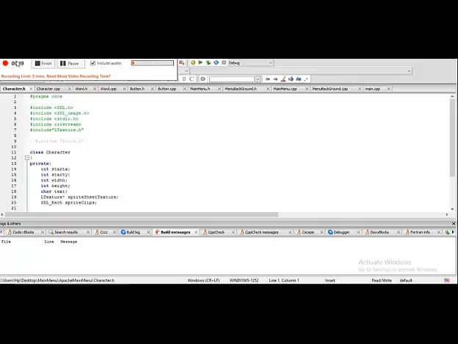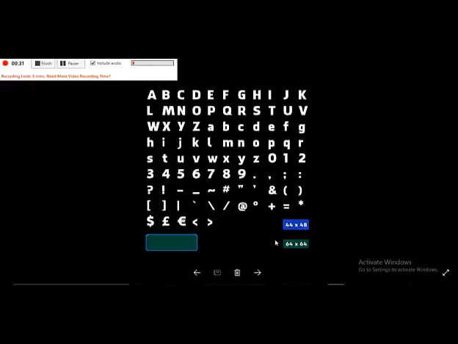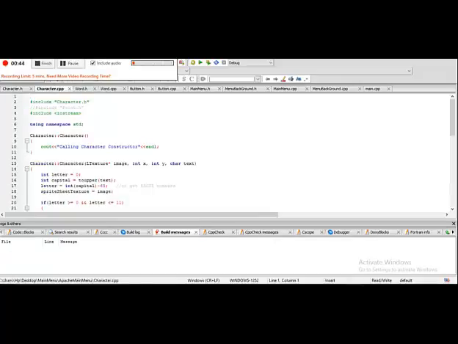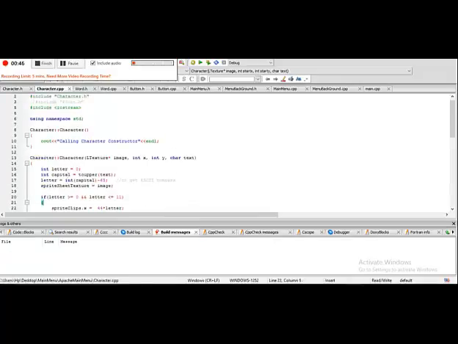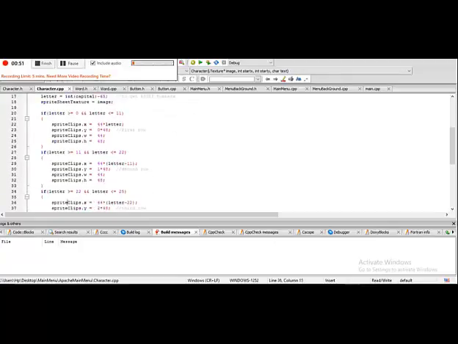The first function is for the character class, which will read a character as a character, and it will give its ASCII code. The ASCII code will index the font sprite that we have. Basically, this will act as the xy coordinate, where the width of each character is 44 and the height of each character is 48, and that's how it will render the character. Any character that is passed into it will first be capitalized, and then we'll pass in those characters, which is how we're going to move through its rows.